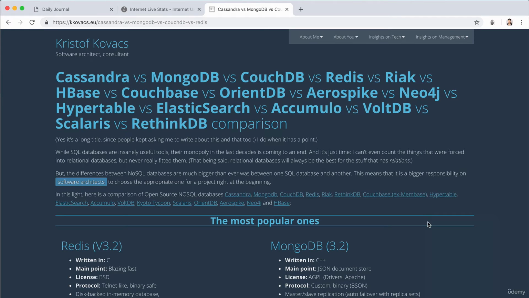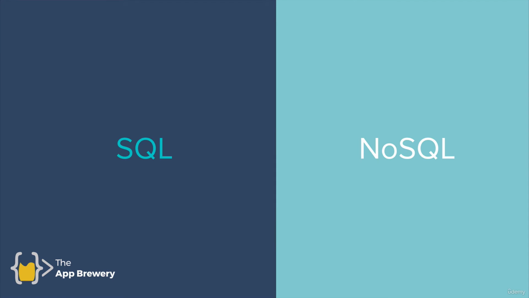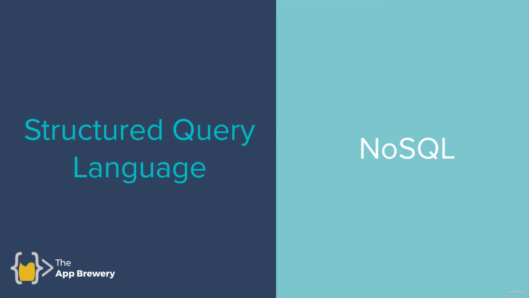Because depending on the type of data you're looking to store and the structure of your data, you might favor one of these databases over another. But no matter what choice you make, the main difference between databases is whether they are SQL-based or NoSQL-based. Now, SQL stands for Structured Query Language.